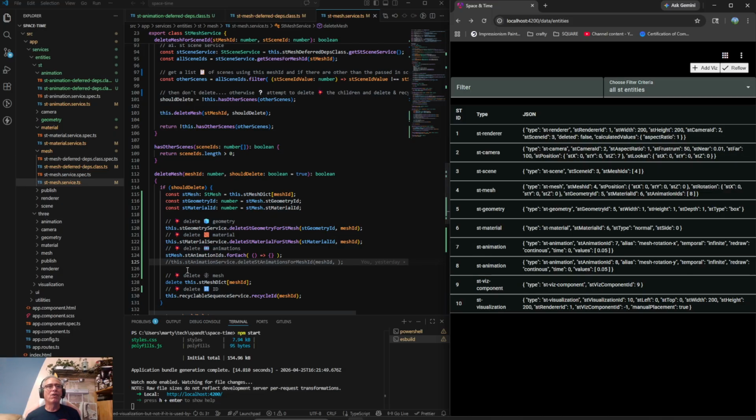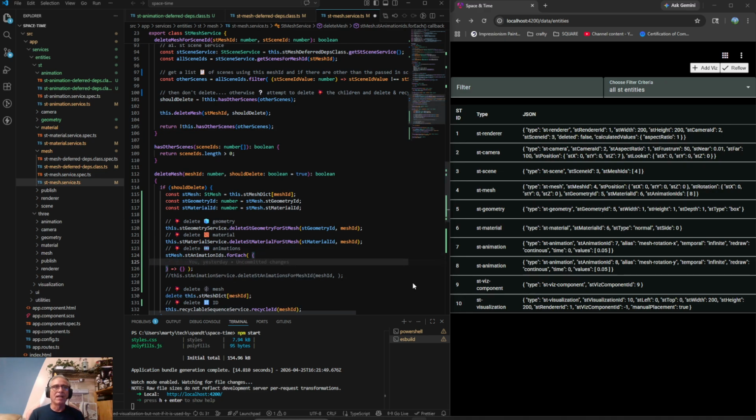So anyways, we have our forEach. For every animation ID, we want to try to delete the mesh for it. And we know that these are numbers. So this is an ST animation ID, and that is a number.